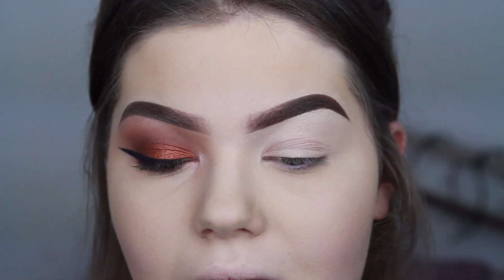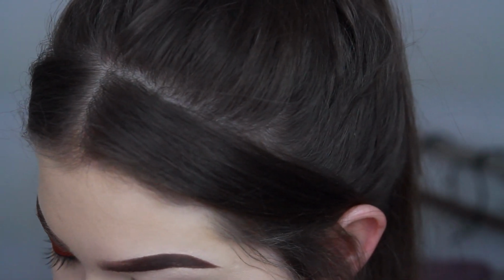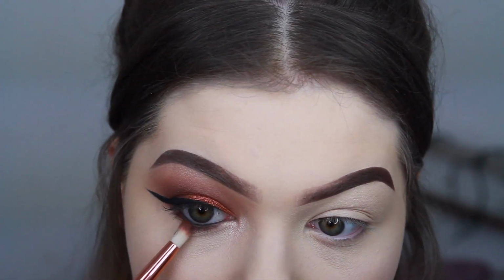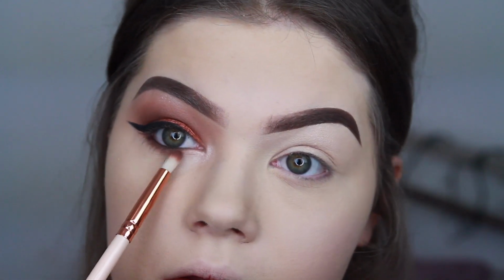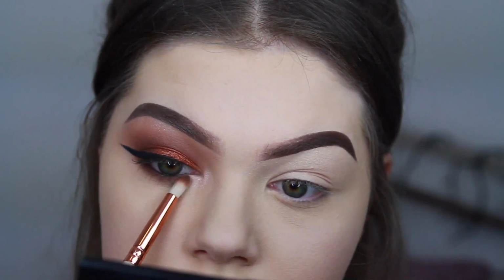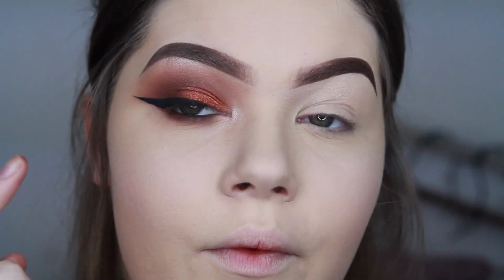I'm then going to go in with another pencil brush and that shade right in the middle again, and I'm just going to blend my lower lash line out a little bit further. Okay, so now I'm just going to do the exact same thing as I did on this eye over here, and I'll be right back.